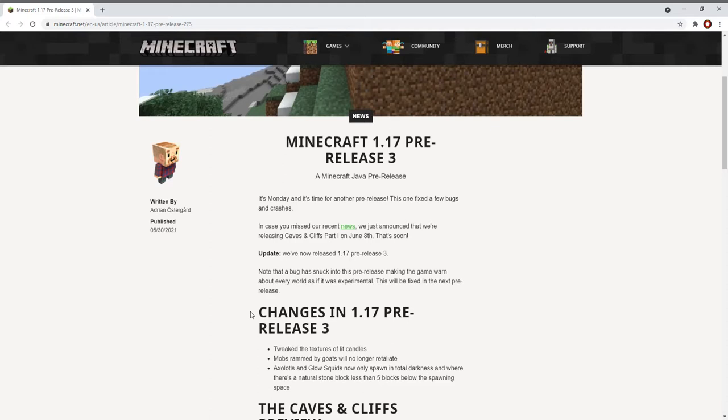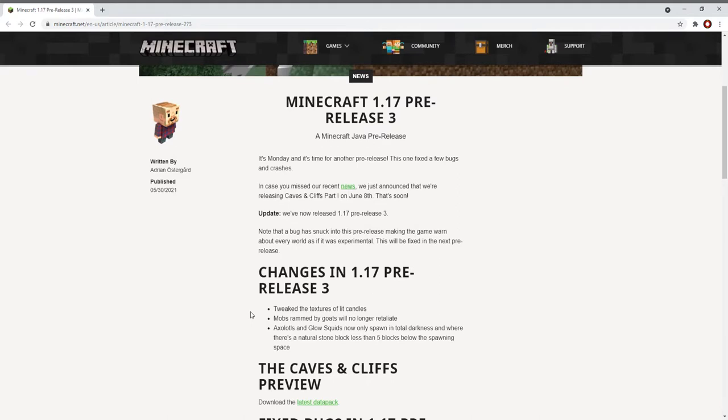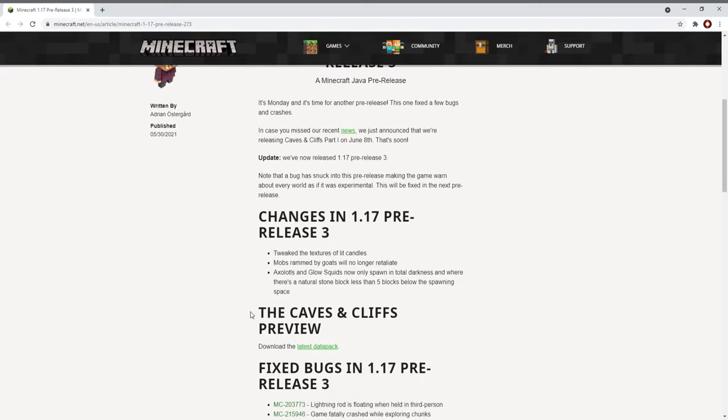That will be patched. What they have done is they tweaked the textures of lit candles. Mobs rammed by goats will no longer retaliate, so now you can keep goats and bees together without losing all your bees. And axolotls and glow squids now spawn in total darkness, where there's natural stone block less than 5 blocks below the spawning space. So they're pretty much just going to spawn underground, in deep rivers, or in small water puddles.